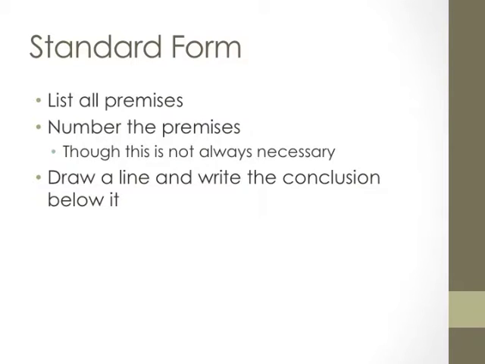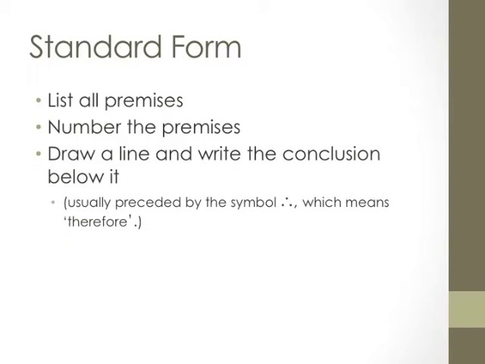We not only list the premises, but we usually also number them, though this is not always necessary, though it's good practice. It's going to be necessary when we need to keep track of the premises, when we have to quote them, or when there are sub-arguments, that is, arguments over arguments. But let's just make it a habit of numbering premises. Once we're done listing the premises, then, as we said, we draw a line underneath the last premise, and then we write the conclusion.